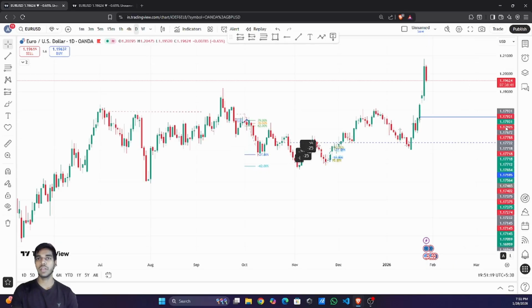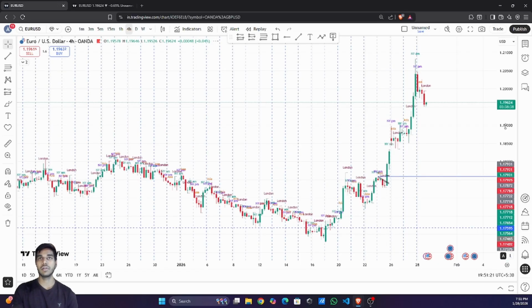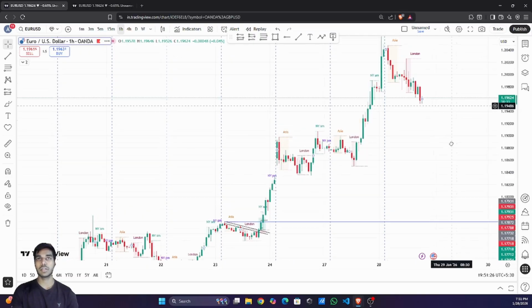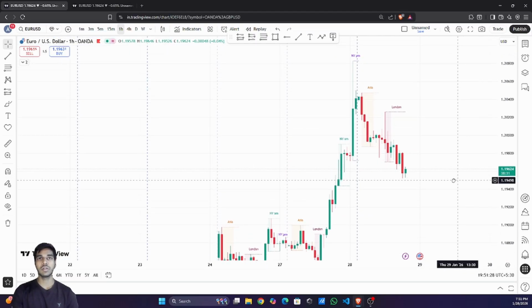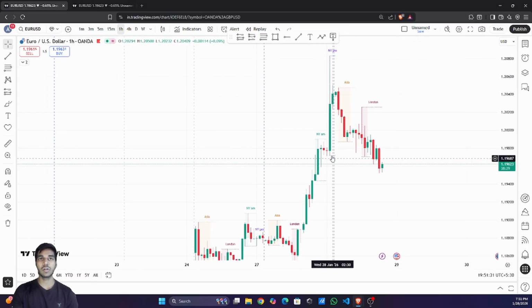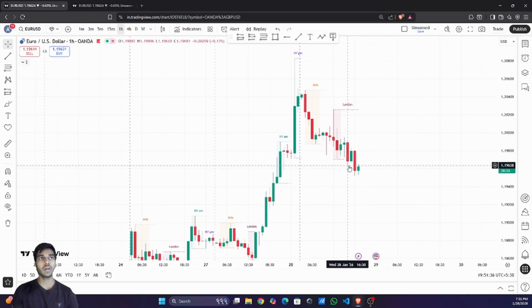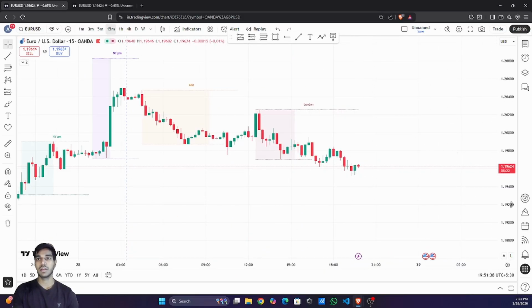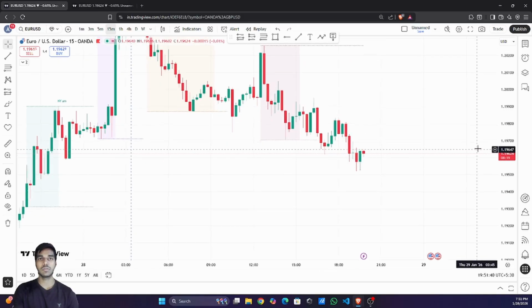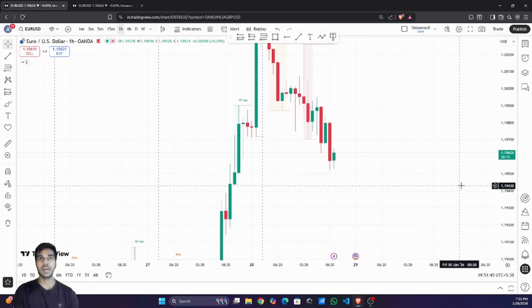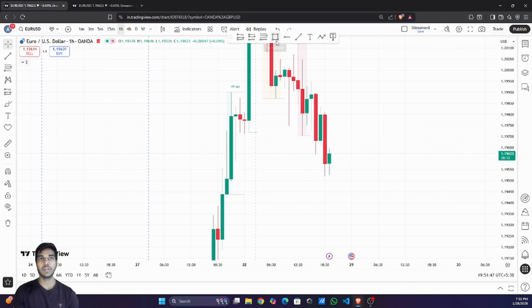Euro, same, bearish for daily. 4 hour, this is more bearish than GBP. Nice, good, looking good. This was a good breakout. It also went below that, so that's a good sign that it is bearish. We have a 1 hour order block. Okay, so let's mark the 1 hour order block. If it comes into the order block of 1 hour, we can trade that.